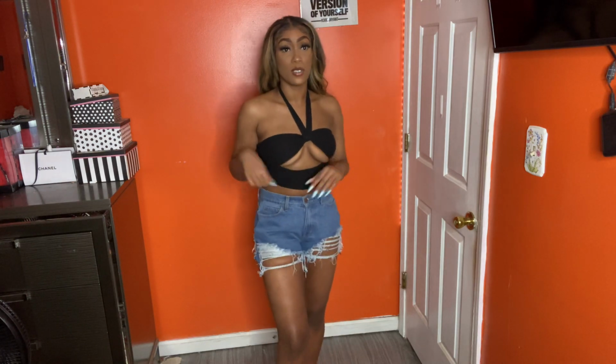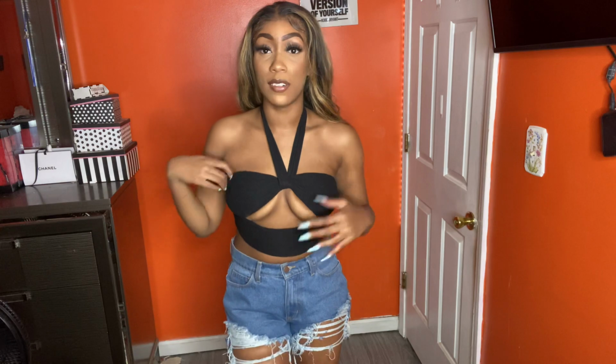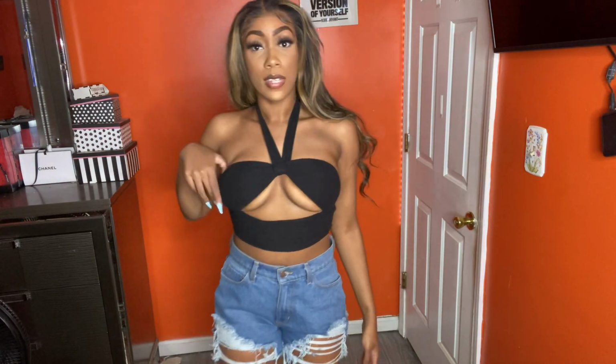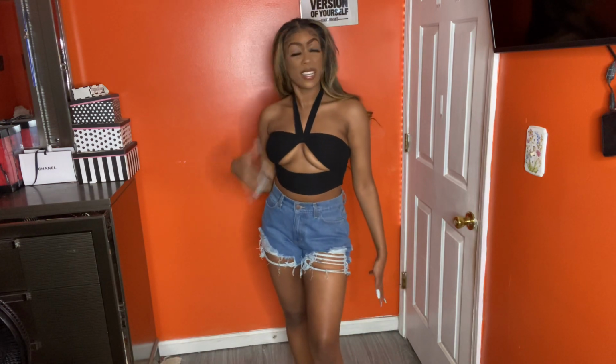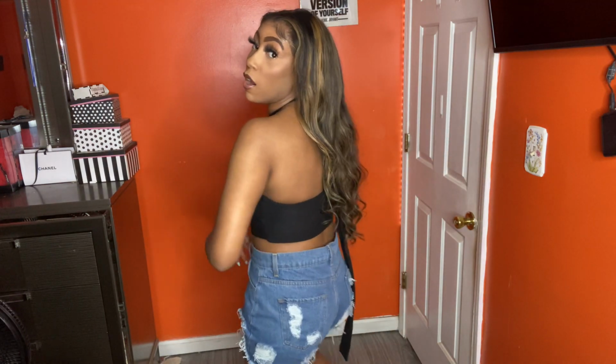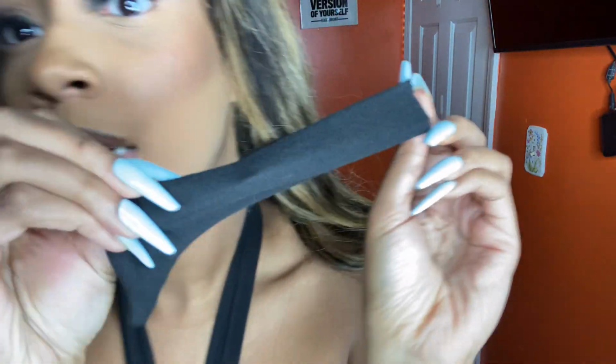Black definitely can be dressed up a little more than the orange can, but it was such a fun color to actually have. Got a lot out over here, but I love this look. It looks really cute. I'm glad I got black. They have white, black, orange, yellow, blue, and they may add some new colors. This is also in a small, and the material is actually fleece-like. It feels like a robe. If you all can kind of see that material up close.